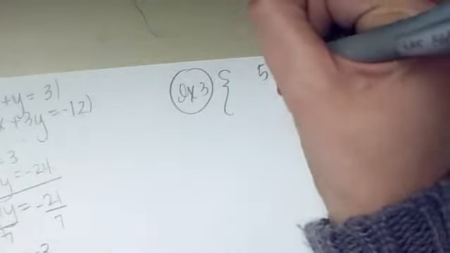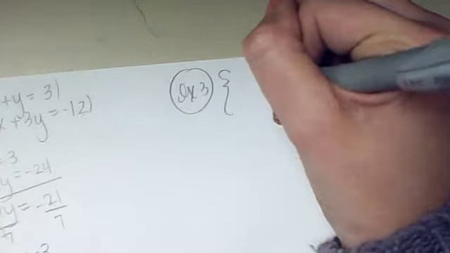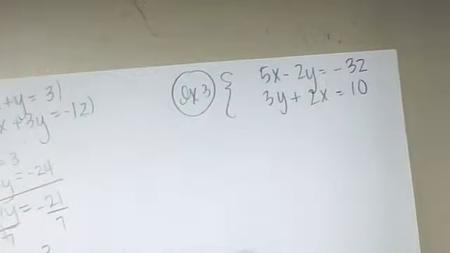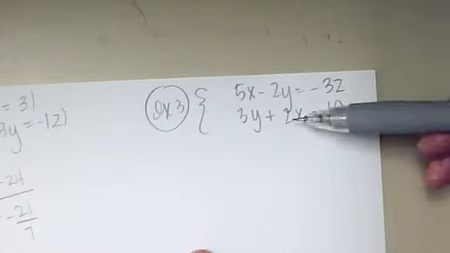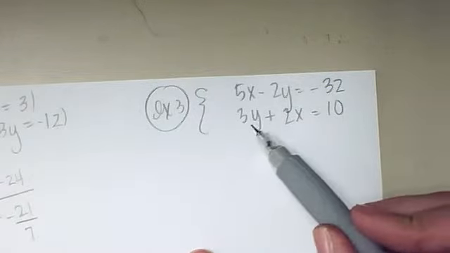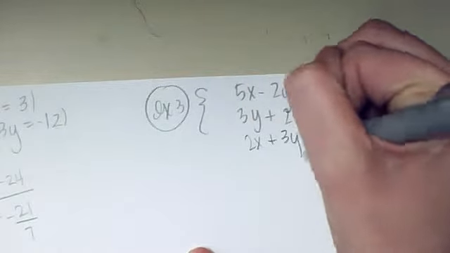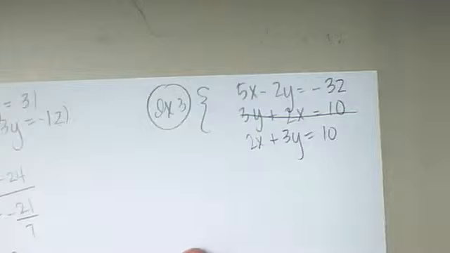Let's look at one last example. Number 3. My system is 5x minus 2y equals negative 32, and 3y plus 2x equals 10. You'll notice on this one that my variables are not lined up. There's an xy and there's a yx. That won't work. So I need to rearrange. I'm going to rearrange the second since they're all positive. Now I have it rearranged and they're lined up.